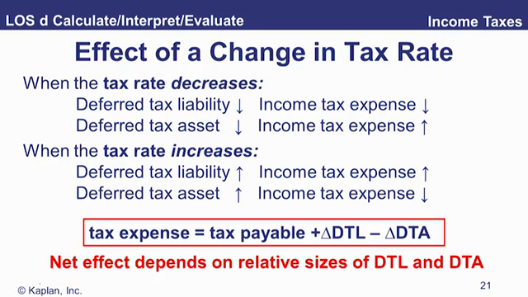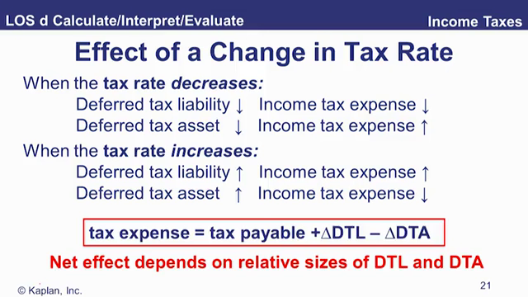And I think this slide really is a great overview slide and will probably get you through most questions in the exam. If your tax rate decreases, then your deferred tax asset and deferred tax liability have been created at too high a rate. In other words, they're reversing at a lower rate. So we're going to need to reverse both the deferred tax liability and the deferred tax asset. Now, if you remember, when we saw an increase in a deferred tax liability, it increased the tax expense. Therefore, if we see a decrease in the deferred tax liability, that's going to decrease the tax expense.